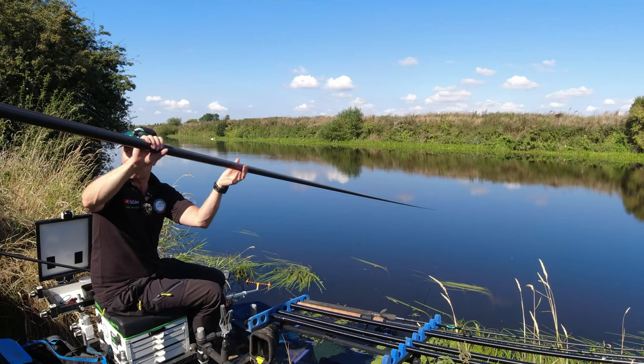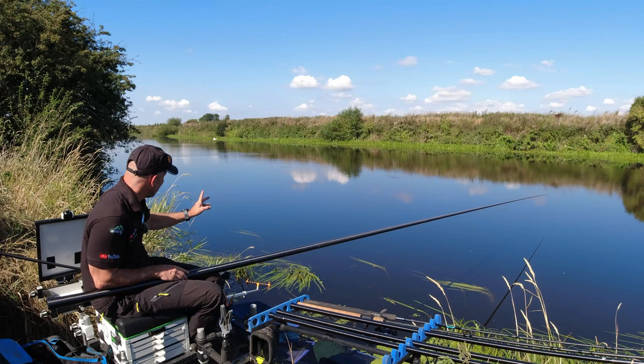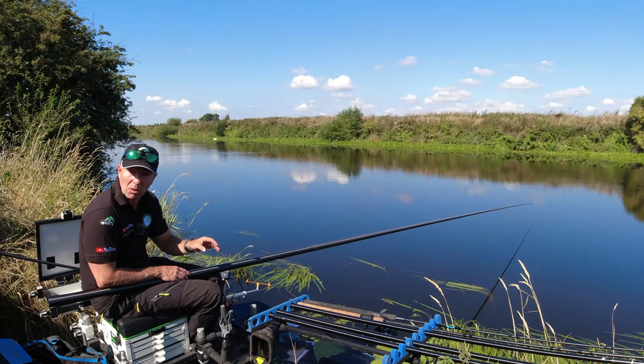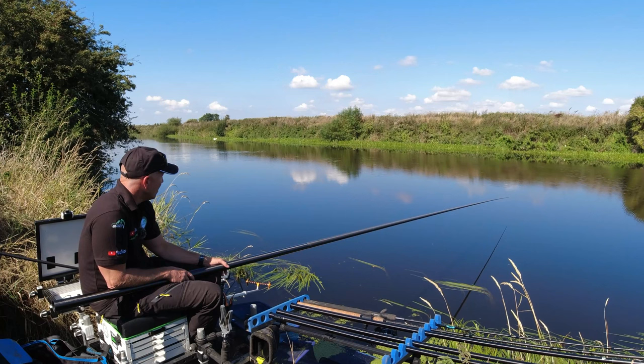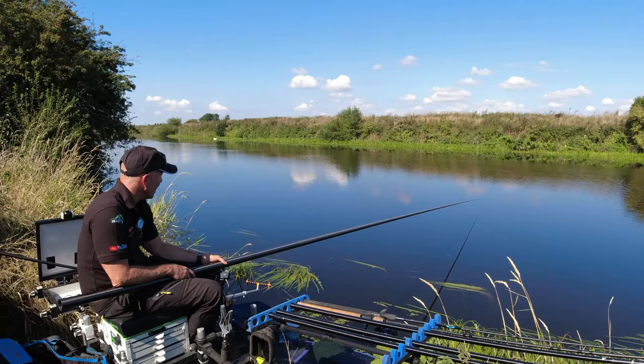No pole rollers today. Straight up the bank. Tried shipping off to the right of me, but it's getting caught up in the weeds down here on the left. So I've just basically got the tulip and the sock, push it up the bank, it's poking up in the air and it's quite secure in there. No worries about it. And at 11 metres, it's not too long to manage on these relatively steep banks.